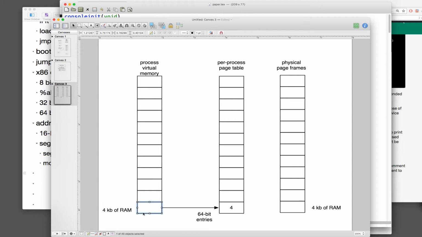They're the same size, but they're slightly different things. So here, if you access anything in the 0th virtual memory page, the processor looks it up in this per process page table and sees, oh, it's page frame number 4. So you're actually going to access this one over here. So what looked like, say, move 10 into EAX, RAX over here, ends up being move 10 plus 5 times 4 kilobytes, 10 plus 20 kilobytes into RAX. That's actually what it does. This happens for every memory access. So all of execution, both for the kernel and for the process, is always indirect like this. It's a constant looking up in this table to see, oh, which address did they really mean?